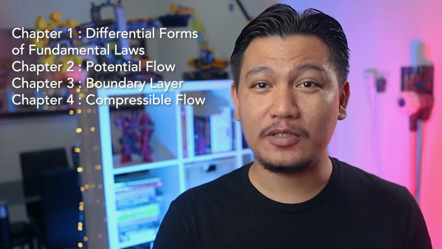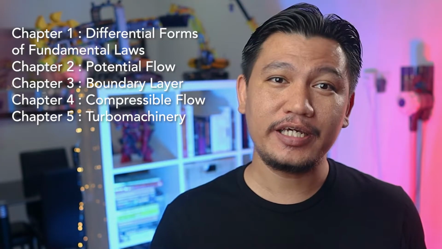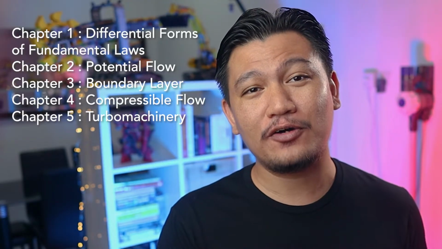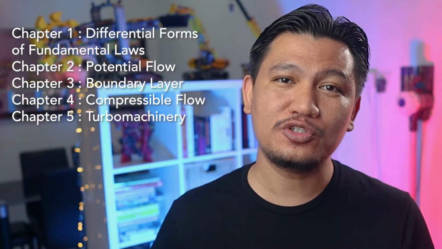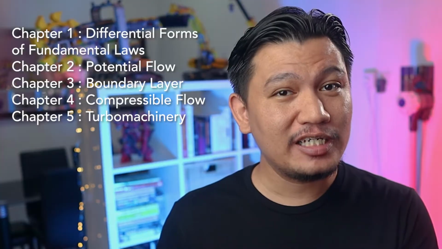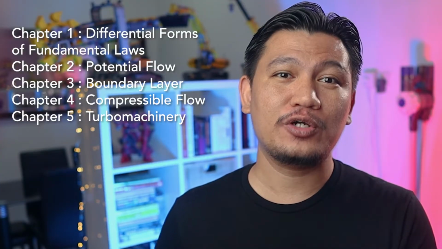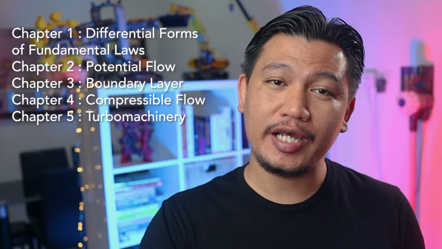And finally, in chapter 5, we will be looking at turbomachinery. This is my favorite topic as my PhD research was about turbomachinery. In this topic, we will see how these devices could be used to extract energy from the fluid and transfer it into mechanical rotation. Not only that, we could also reverse this process and use a turbomachine to transfer energy to the fluid.